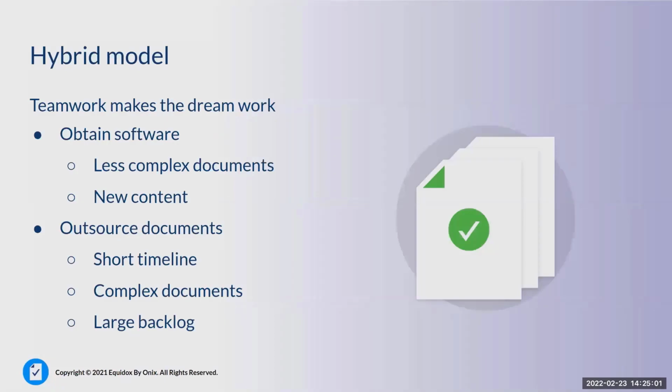And then, of course, we also offer a hybrid model. This is always something that we encourage. Teamwork makes the dream work. First, you can obtain our software, working through the less complex documents, or perhaps the new content that you're producing. And then you're able to outsource documents to us. If you have documents with a short timeline, if you need them back right away, if you have complicated documents that you don't feel you have the technical expertise to work through, or if you have a large backlog of documents, you're able to outsource that to us.